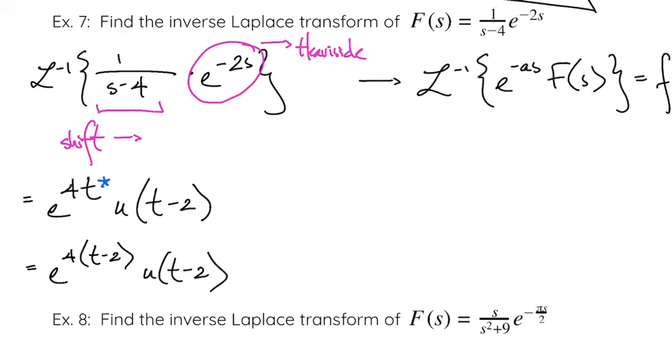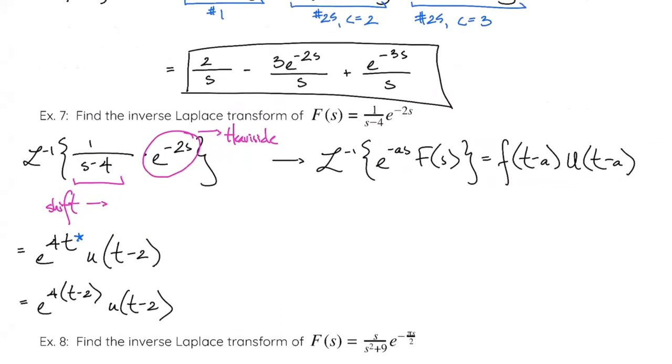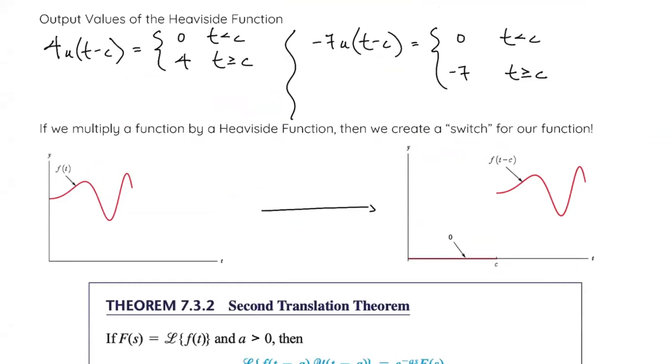Okay. So before we move on to this third problem, let's just go back to the diagram for a moment, and think about what we're actually doing here. What we're saying is that we know the function doesn't start until a certain time, right? And so we accommodate for that here. We're saying, all right, we're shifting, here's our on-off switch. At t equals 2, that's when we want the function to turn on. And then we have to say f of t minus c, right? So the function itself also has to be moved over to that starting point. Okay, that's why we have the t minus 2 in both places in our solution.